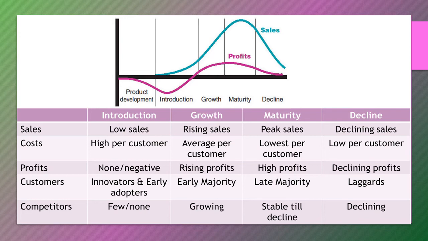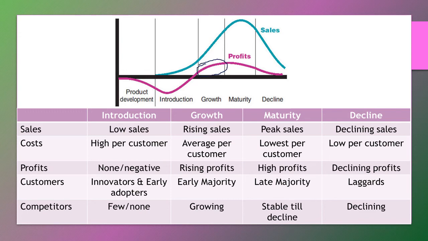Now, how do we know we're in the growth phase? Well, we're looking for this point right here, the point at which our profits move above the negative line. Once our profits move above the negative line, then we know we are in the growth phase, the next step. And the big important thing here is that we see this very steep incline of sales. That steep incline of sales is really showing us that the early majority has started to purchase. So we're into this large group of people who are beginning to purchase the product. Moreover, what's really nice is that we're beginning to see some profit at this point.